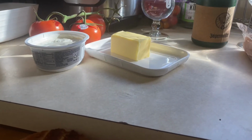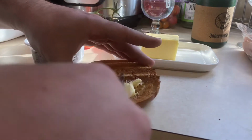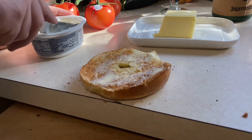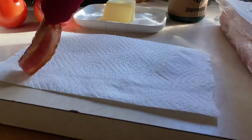Now this is where things start to get intense. Hopefully your coffee has kicked in at this point because everything should be getting done around the same time. The second your bagel pops up out of the toaster, hit it on both sides with a layer of butter and then a layer of cream cheese. Melody requested chive and onion cream cheese, so that's what she's getting. I prefer smoked salmon cream cheese.